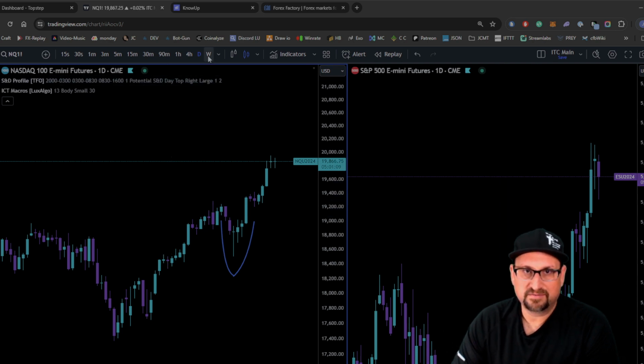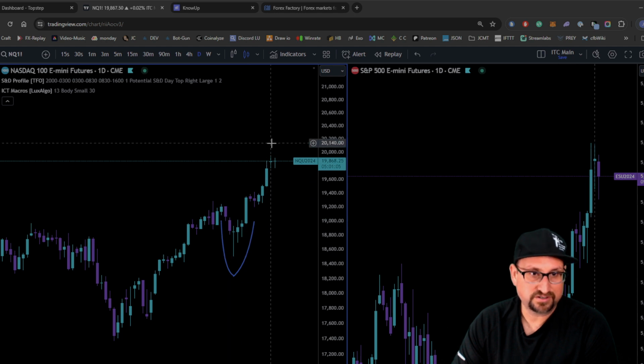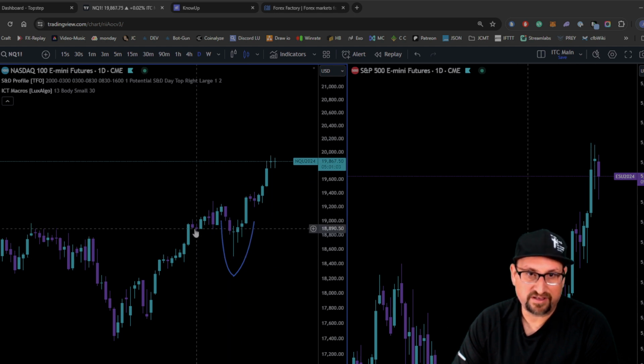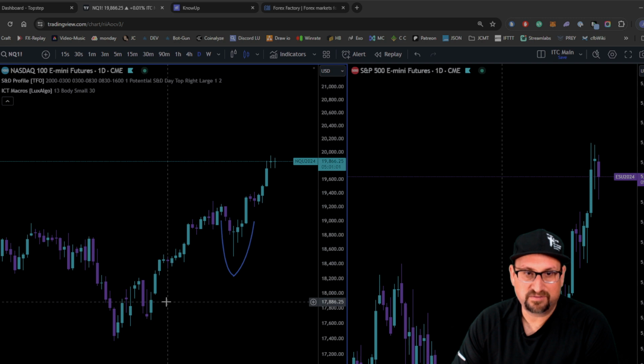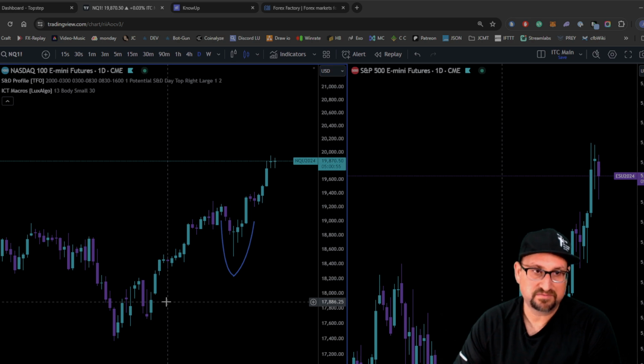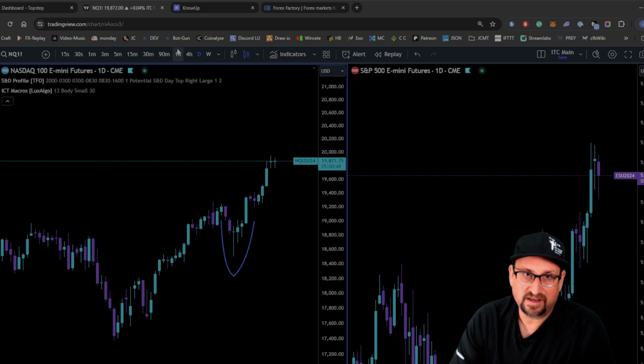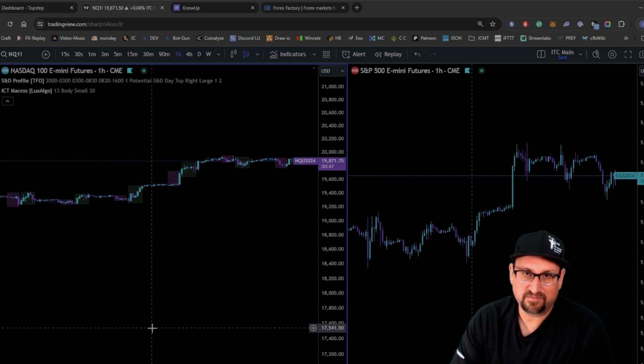Okay. So daily, weekly, I am looking for highs and lows on the structure. I am looking for fair value gaps, and I do pay attention to maybe breaker blocks and stuff like that. I don't get too crazy on the high time frames. I just want to know where the internal and the external liquidity is. That's about it.